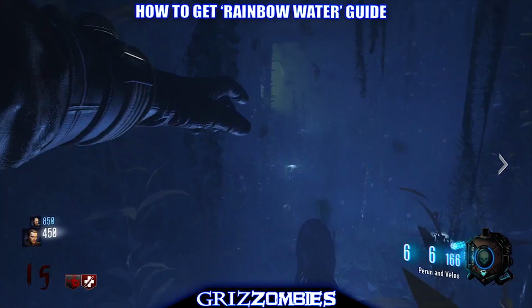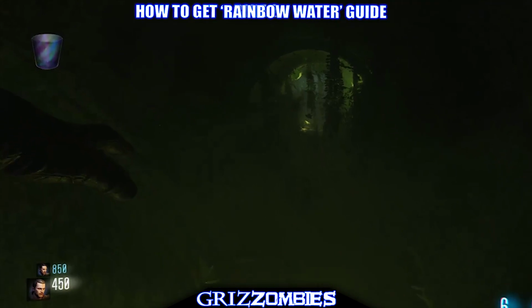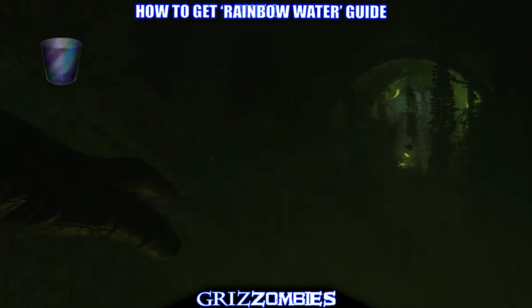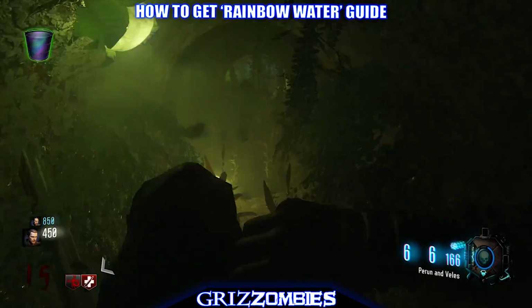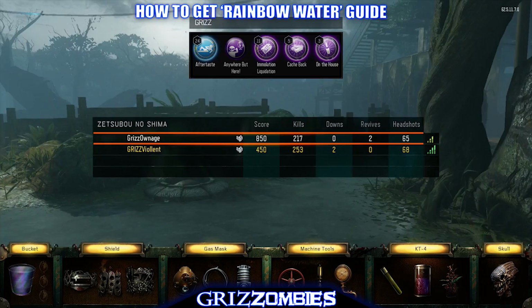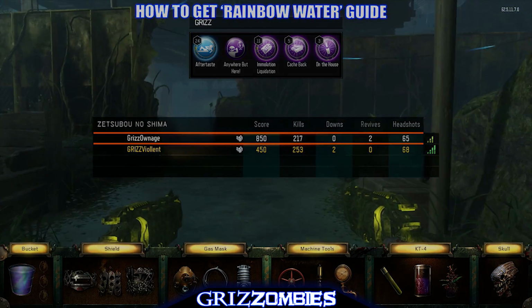Right at the very end is where you hit X or square to get this rainbow water. You're going to just need to memorize as you're passing through to grab that, and that is the trick. I can show you the best way to grab that rainbow water. So that is what you're going to need.